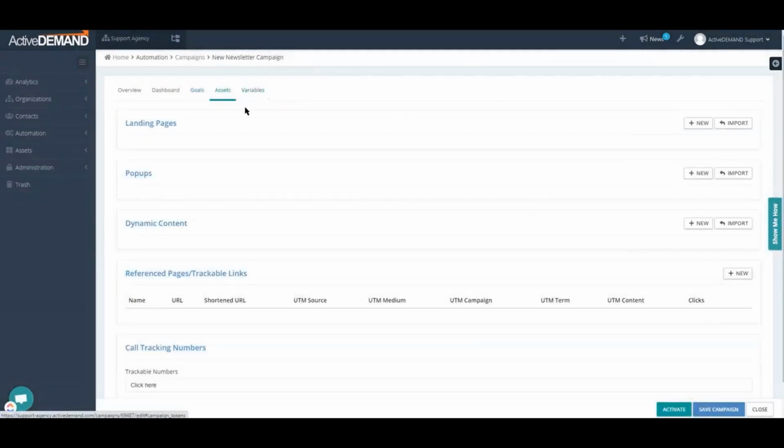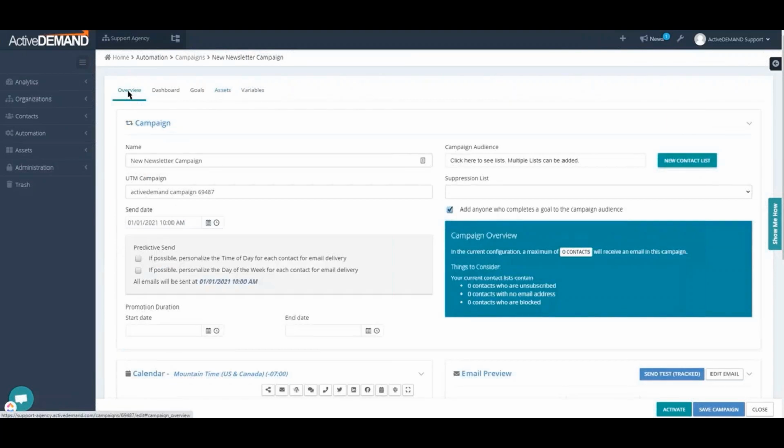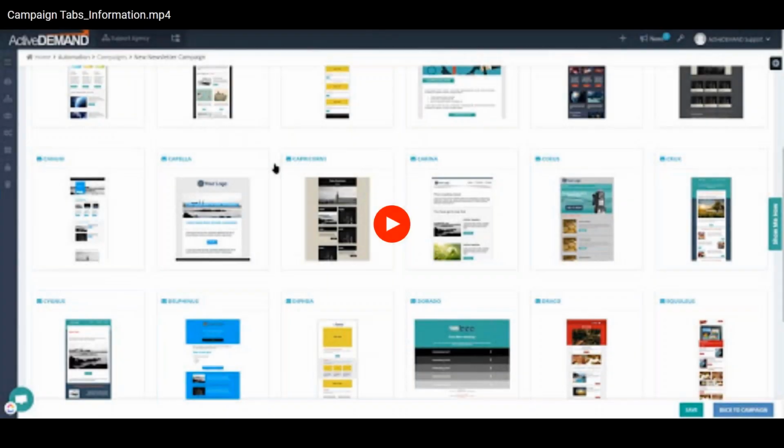Your assets tab will allow you to see any additional assets such as landing pages and pop-ups that are connected to your campaign. Let's go back to the overview tab. Make sure you save your campaign when you make your changes. Okay.